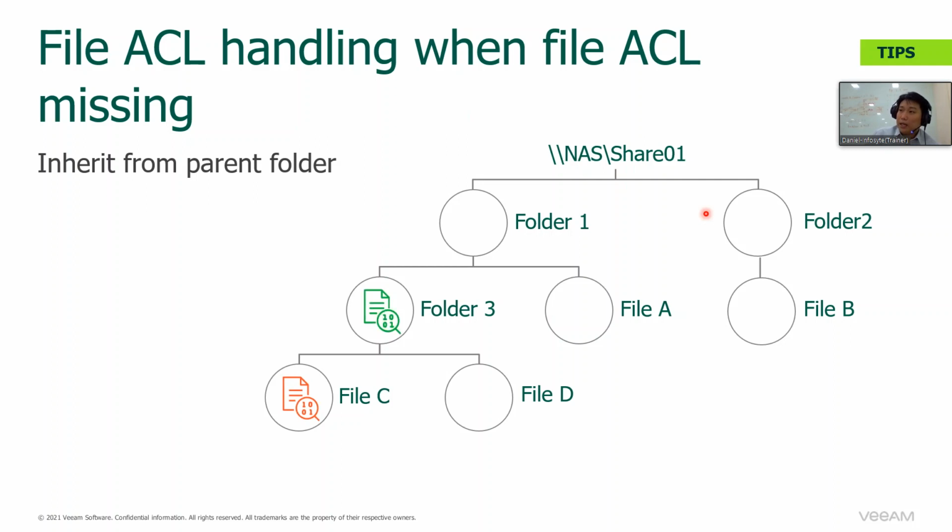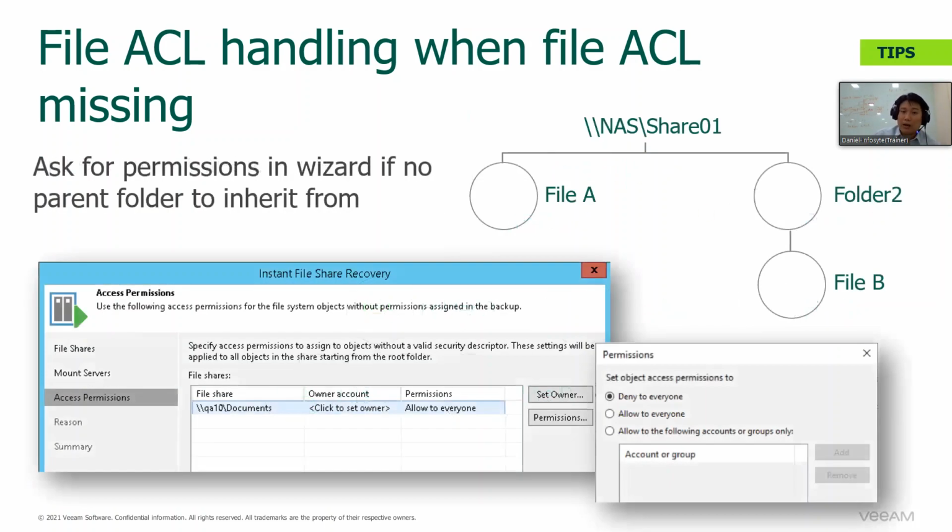So what happens? I can now configure the recovery task to push the permission from the parent to all those child items, so that I can forcibly assign special permission to all these files and folders. At least you now have additional control over the folder after you restore, whether it can be accessed by certain groups of users, or allow all or deny. This gives you some flexibility and automation on the file share when you trigger the instant file share recovery, so you will have less headache.